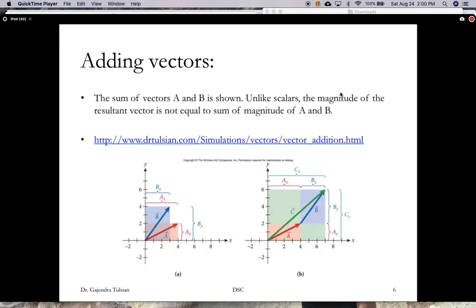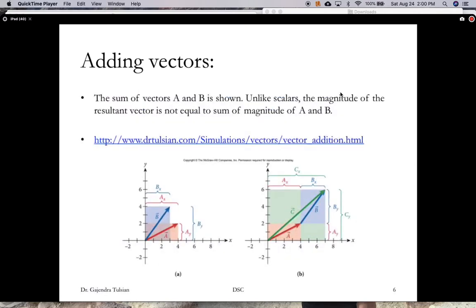All right, so we learned how to add vectors. Now, you want to add two vectors, and I showed you how to add vectors graphically. Here's the first vector, here's the second vector. A plus B is equal to C. Okay. So these were the two vectors given, and if you wanted to add them, all you did was bring the tail of one vector to the head of the second vector. Okay. And it wouldn't matter whether you added the tail of B to A or the tail of A to B, and you would get the same result.